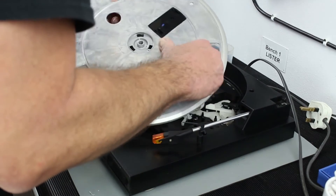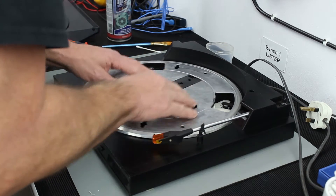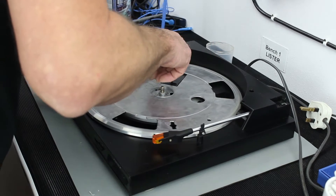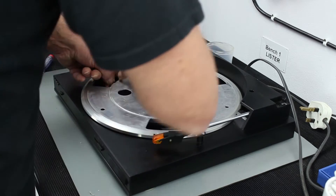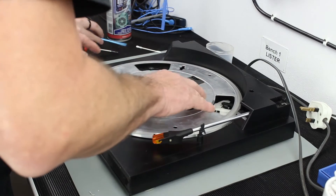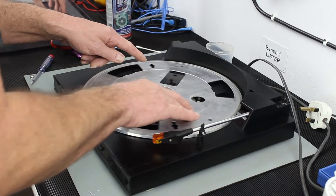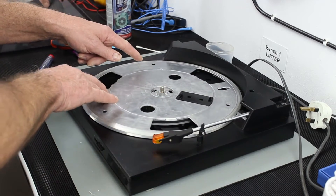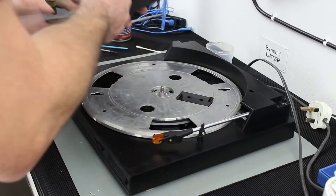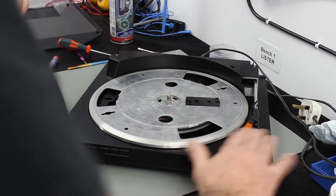Put it back in and grab the belt. Getting it on isn't easy - careful, nothing's sharp. There we go, nice - so that is on there. As it goes around, we discussed whether it needed to be up or down. Look, it's going over that sensor - over that switch there. We'll give that a wipe off as well. It's all cleaned up now, much better than it was.